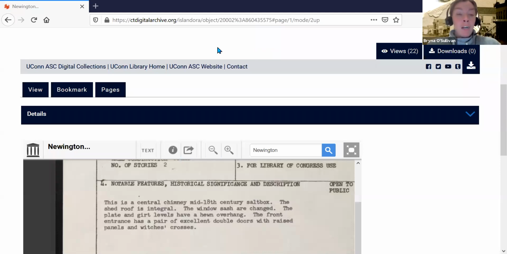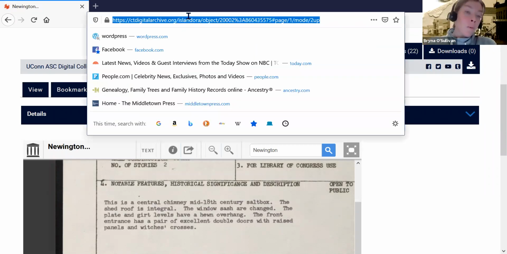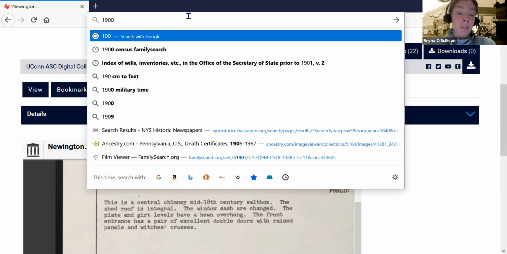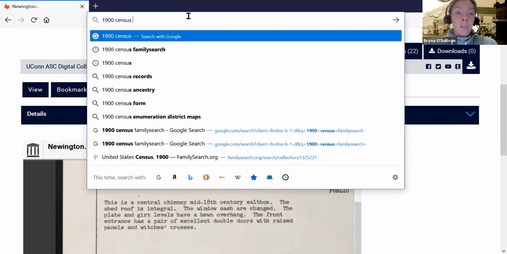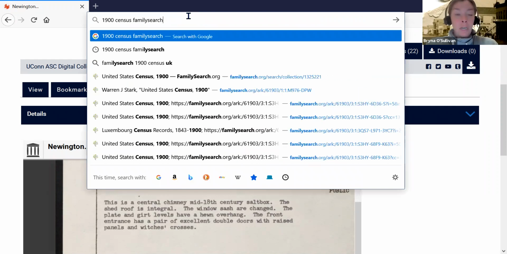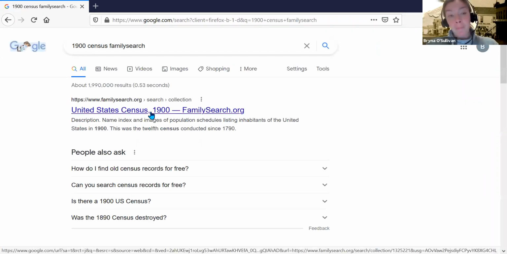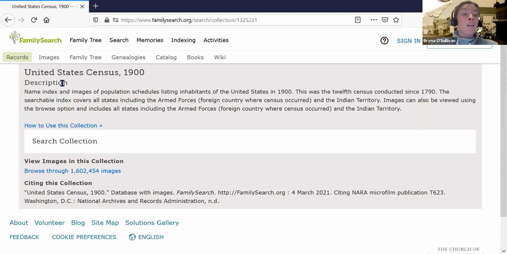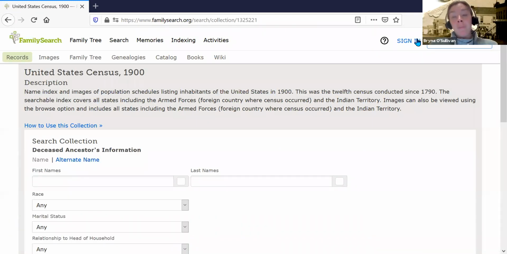So if you haven't already done so, the US Census is a great way to delve into the history of your home without doing a deep dive into the history of the people that live there. So I'm using the website familysearch.org. I should already be logged in. I just went ahead and pulled up a specific census here.